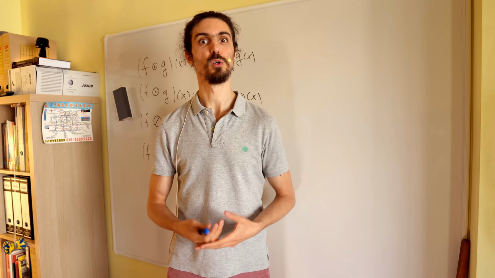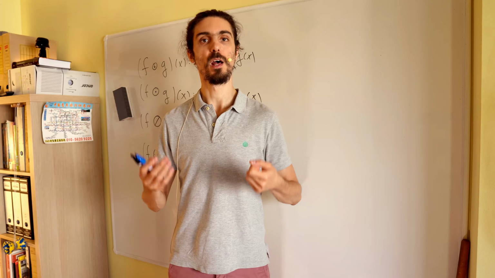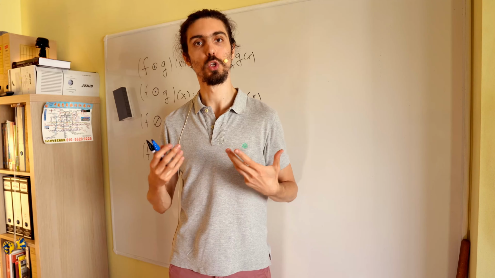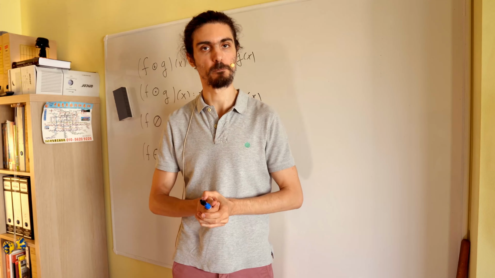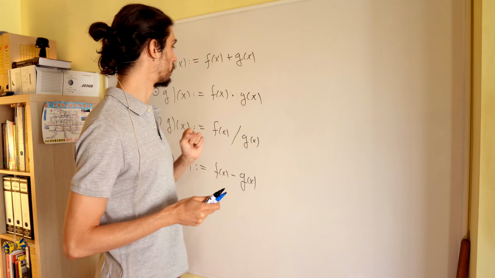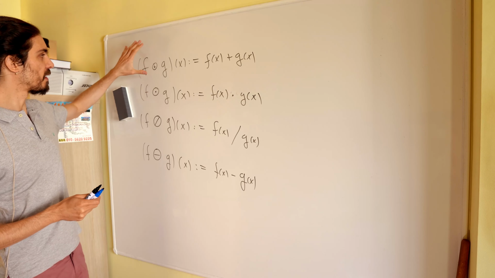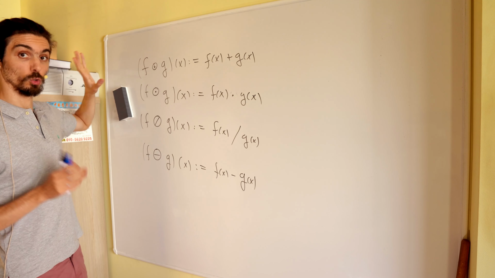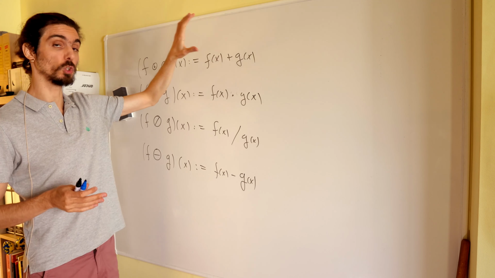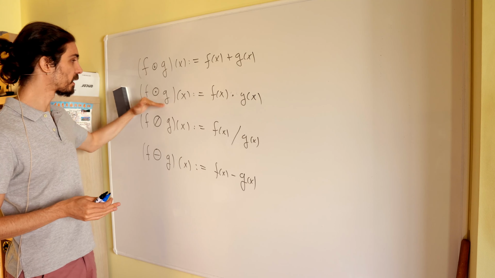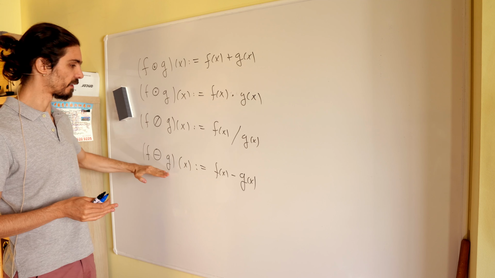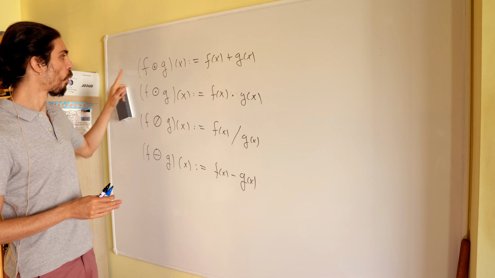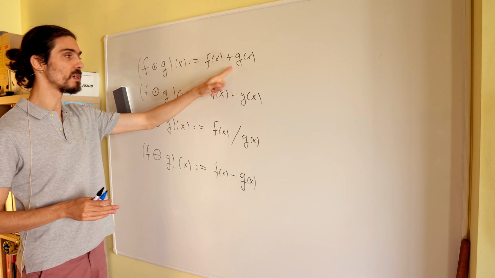In the previous video, we used special notation for the operations between two procedures or two functions. Let's make a commentary about those. You find here the summation between two functions or two procedures and the corresponding summation between numbers. Here's the product, the division, and the subtraction. Okay? Why did we use different symbols?